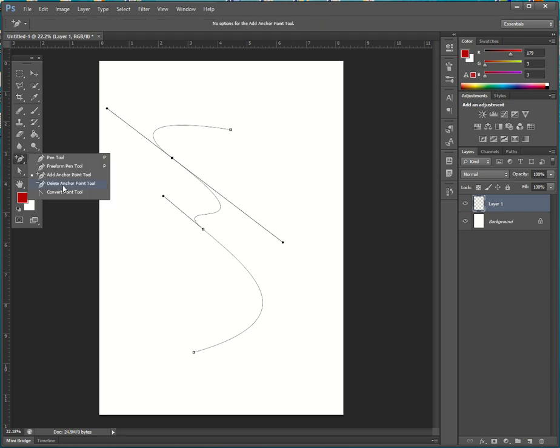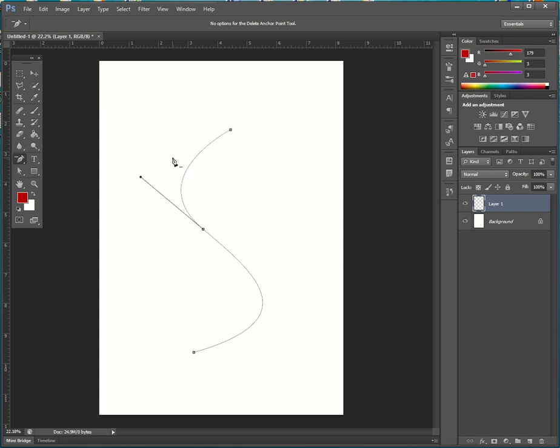And to remove unnecessary anchor points, you can use this delete anchor point tool. Select that one and click on an anchor point, then it will be removed. Also to remove this curvature, you can use this convert point tool and click on an anchor point.